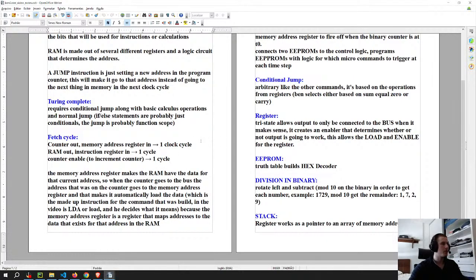But pretty much he programs the hex, and then based on the hex, which is the instruction, he programs this stuff manually with the control logic. So what's going to happen whenever you have that input is the data that you set, which is the command. So the command is just the data.